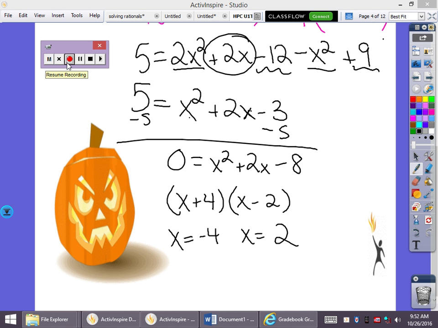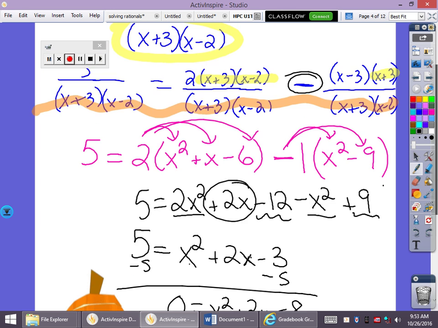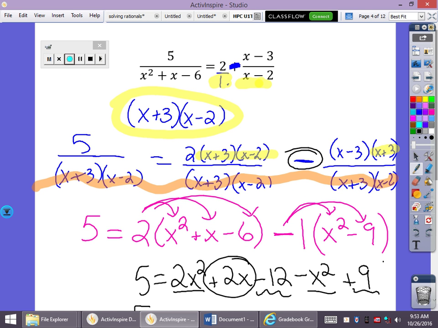Okay, so I told you there's a final step. My two solutions are -4 and 2, okay? Now, we need to go back and make sure that none of them make a negative even root and that none of them make a 0 in the denominator. So go back to the original problem. If I plug in 2, it doesn't work. It puts a 0 in the denominator. So my only solution is x equals -4. X equals 2 doesn't work because it makes a 0.